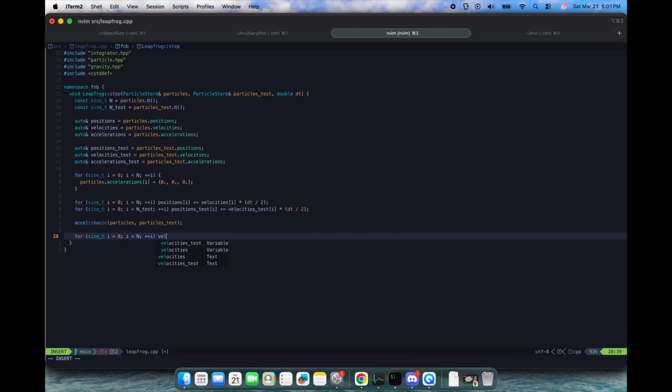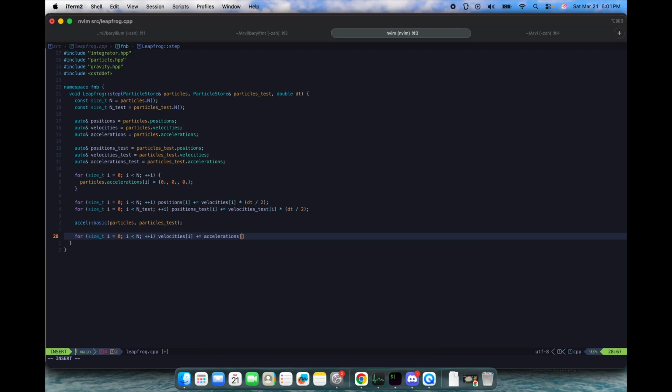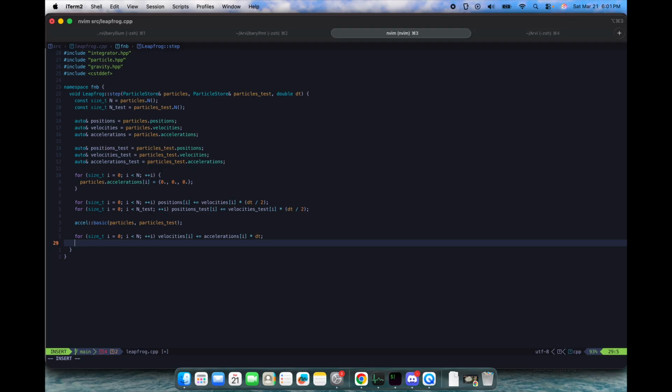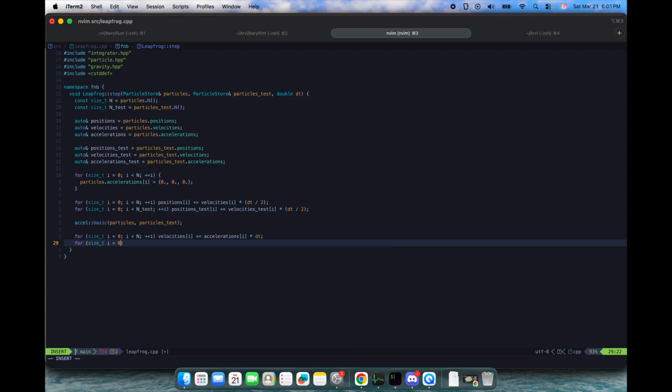Next up, velocities. Velocities index i plus equals accelerations index i times dt, for size_t i = 0.